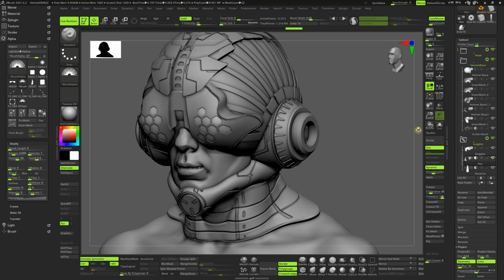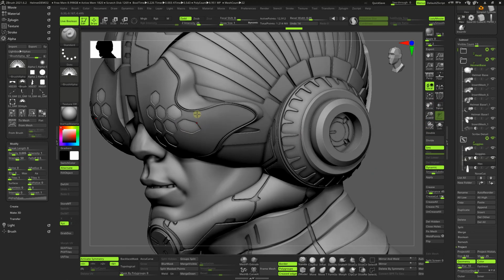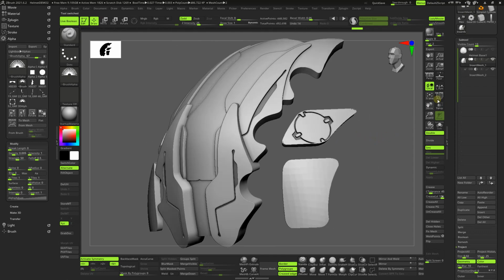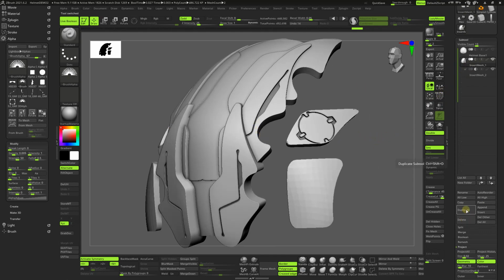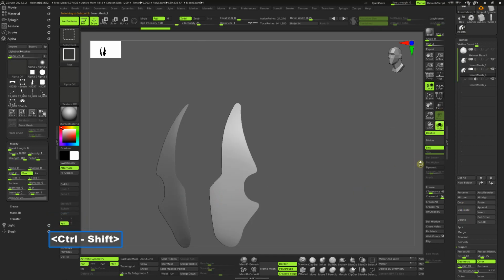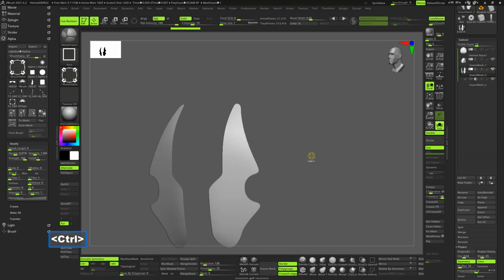Oh, yes, the very interesting feature here, this little scribe line. That's part of this extrude profile 2, and there are 2 different versions of it. But this one is cool. Let's go to my makeshift guy here. I'm going to make a duplicate of him. Solo him. I want just this poly group here, and delete everything. Delete hidden.